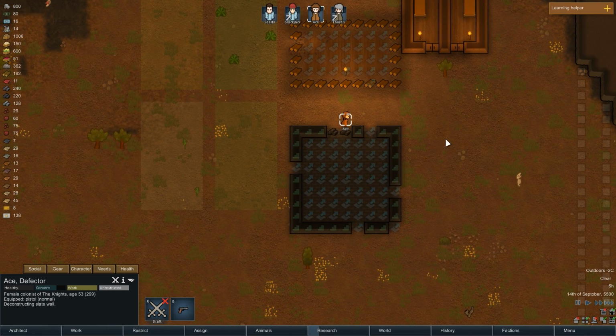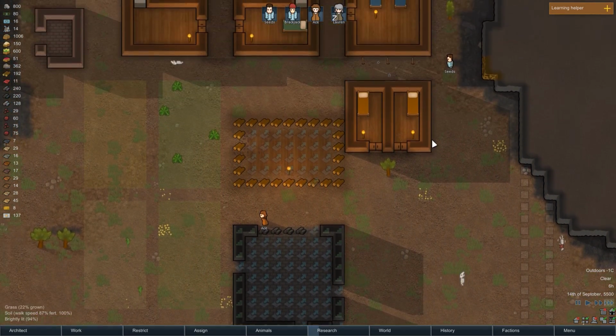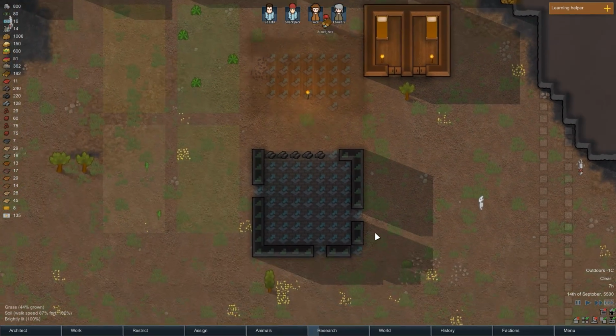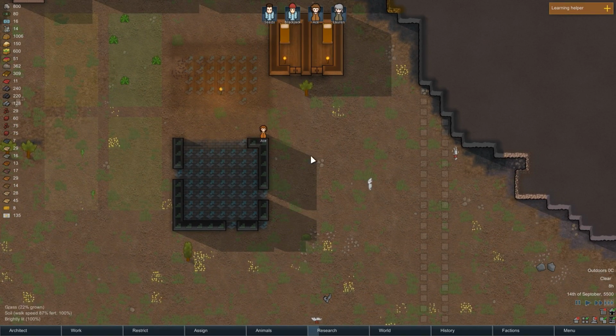Oh, so this is gonna collapse too. And this is slate blocks. Well, you know what? We're gonna get some nice slate blocks from this. So, fine by me. Gather up all this. I really just want to make sure that my colonists don't die when the roof collapses. That's really my concern.